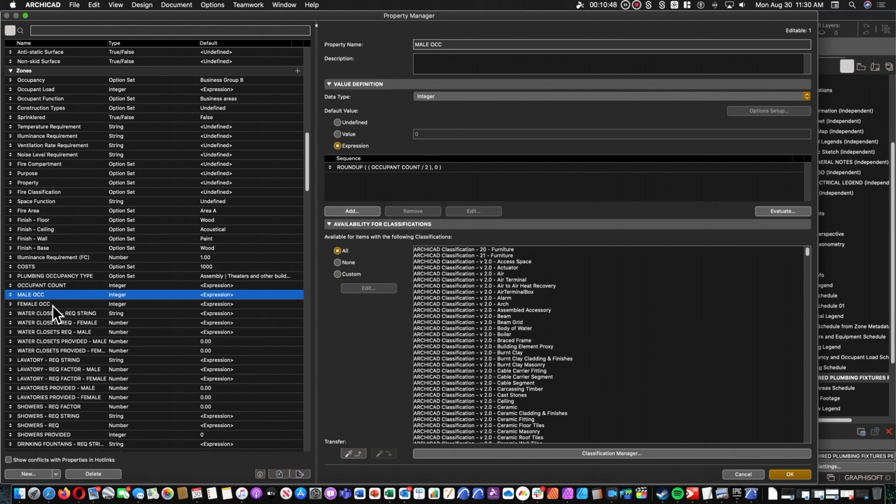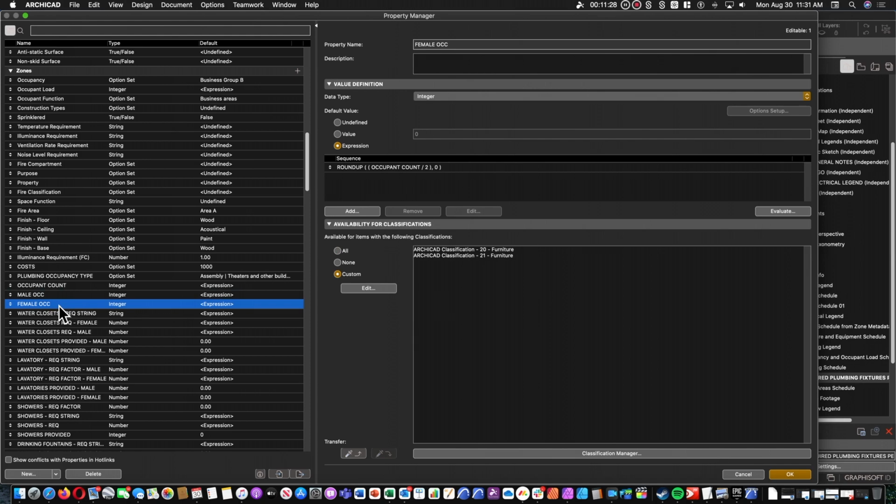Now, male and female occupants, this is based on another simple formula. Each of them are identical, but we need to have two separate ones just in case. So some buildings you may not want to have an exact equal distribution of males and females. For example, once I designed a Muslim mosque. In this mosque, there are significantly more males attending than females. For a variety of reasons. This was a direction from the imam that was hiring me to perform this work. Now, in this case, you would want to manually put in a different value. And there is a place for this. I'll show you that later.